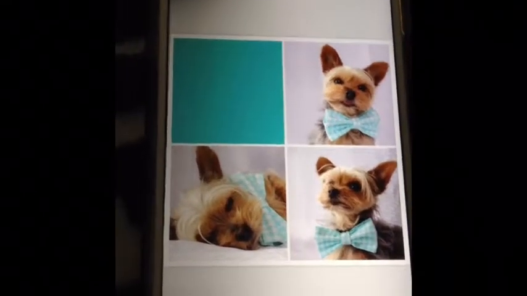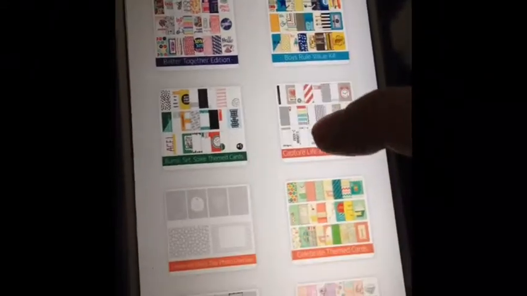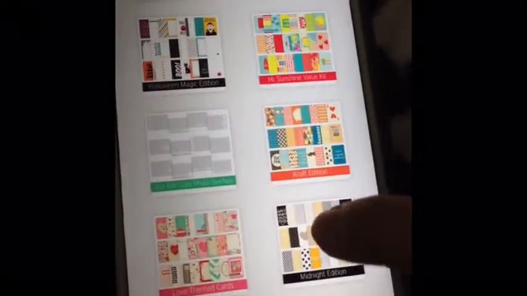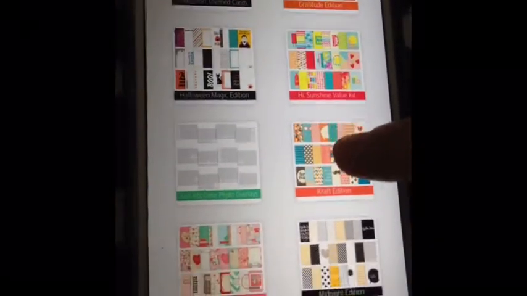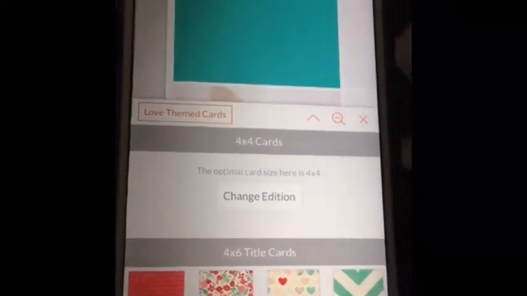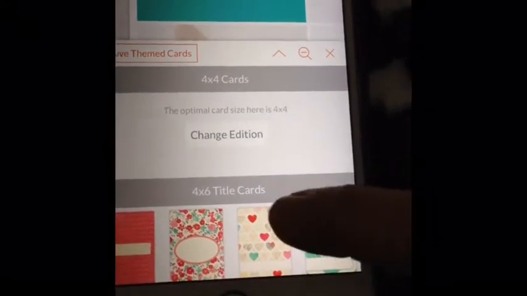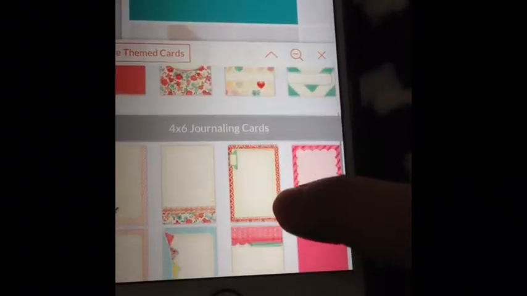Now I'm going to add in a scrapbook picture or a tile that I can write on. And so I'm going to click on the scrapbook section. And that brings up all my kits. Some of these kits were free and some of them I paid. Again, they're only like 99 cents a kit or $1.99. So I'm going to come in this love themed one because it kind of has a cute blue in it. And I'm going to click on the one that I like.